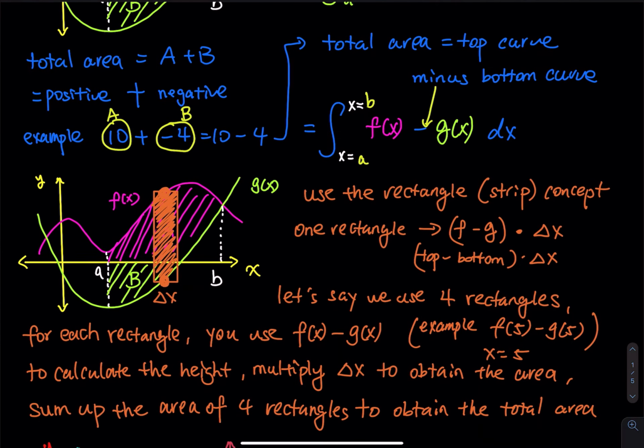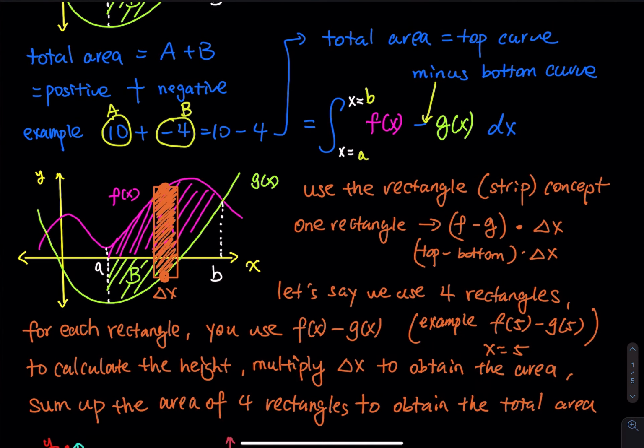So I have the same graph again, and where is my rectangle? First I take a point that is on the top curve. Do you see that there is a yellow point on the top curve, and another point on the bottom curve, and then we can draw a straight line to connect these 2 points, right? What is the length of this line? How do you measure it? You use the top curve minus the bottom curve. Why do you use the top minus bottom?